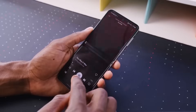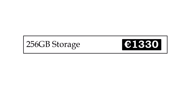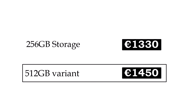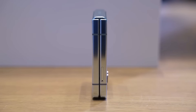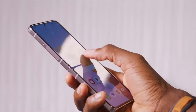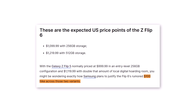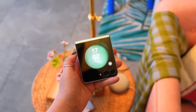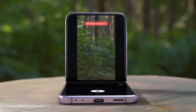The expected prices for the Galaxy Z Flip 6 are more reasonable: 1,330 euros for the 256GB storage variant and 1,450 euros for the 512GB storage variant. These prices are higher than the Galaxy Z Flip 5 in Europe, but not by as much as the Z Fold 6. The new Samsung clamshell might be about 130 euros more expensive this year, which matches the rumors of a $100 price increase for the Galaxy Z Flip 6 in the US. Unlike the Z Fold 6, the Galaxy Z Flip 6 has a few reasons for its higher price — it is expected to have a bigger battery and an upgrade from a 12-megapixel primary camera to a 50-megapixel sensor.